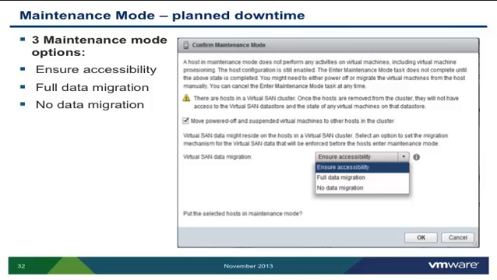I think, yeah, I think that's... Cormac, can you repeat the question? Yeah, sure. So I think the question is about the maintenance mode that we have right now, where we can migrate the virtual machines off of the host versus what this migration mode is. So that migration mode is for the compute part. This is for the storage part. So there's two separate things that need to go on now. Actually, I think they work together now, Duncan, don't they? Are they integrated? So it would be the same workflow. It would move your compute off, and then you decide whether you want to move the storage as well. Yeah. Yeah. Okay.